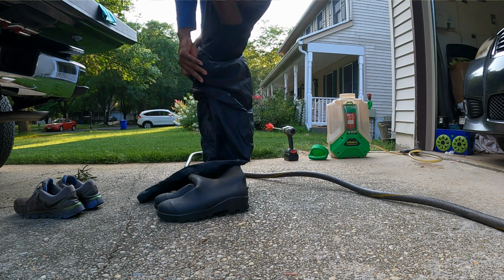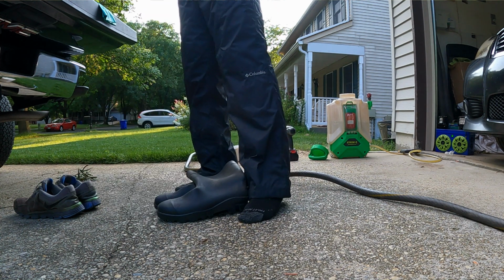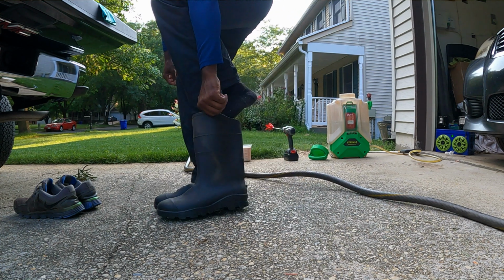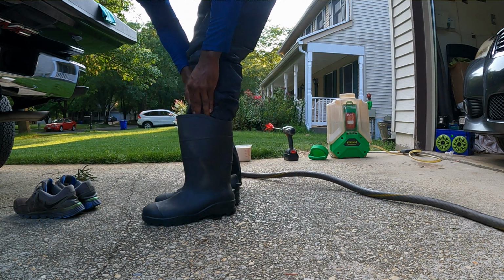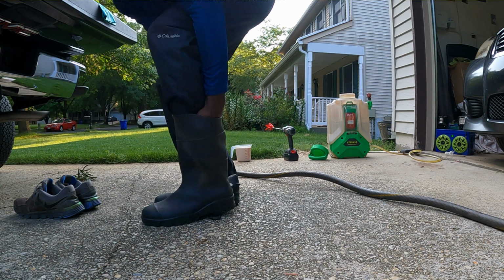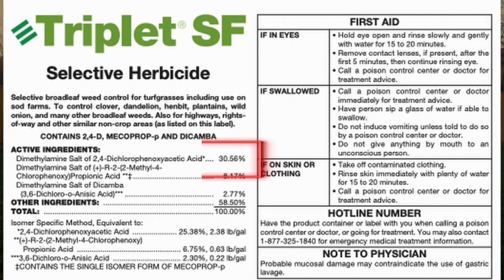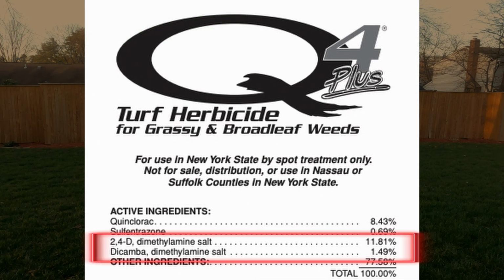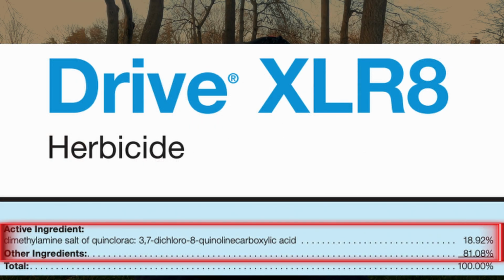With that, those products have a lower volatility, which then has less chance of them being able to move into undesired areas of the landscape or the lawn. To name a couple of amine-based herbicides, you've got Triplet that's out there as an amine base. You've got a four-way called Q4, also amine-based, and you've also got Drive Accelerate or quinclorac mixture that's out there. Those are a couple of different options that you can look at as you're thinking about your summertime weed control if you've got to get something down.